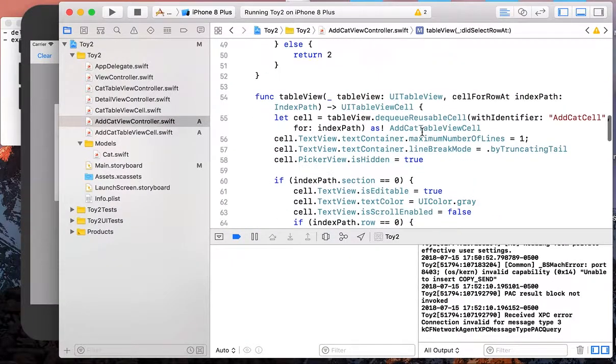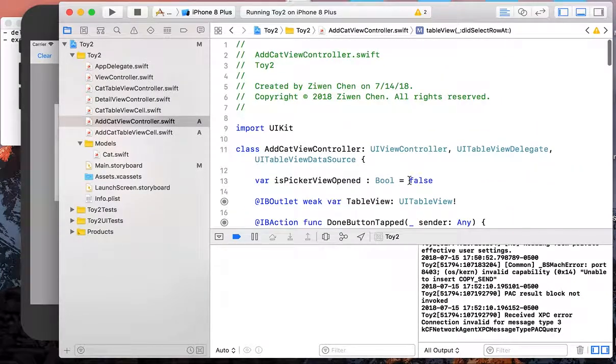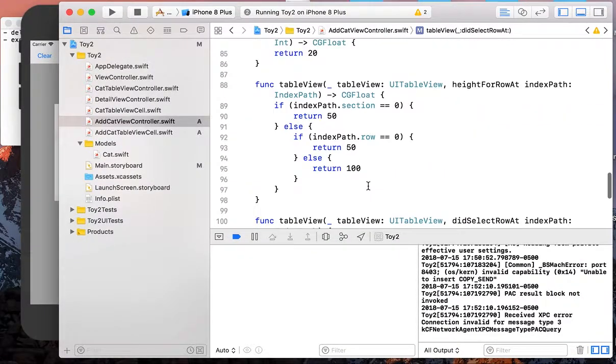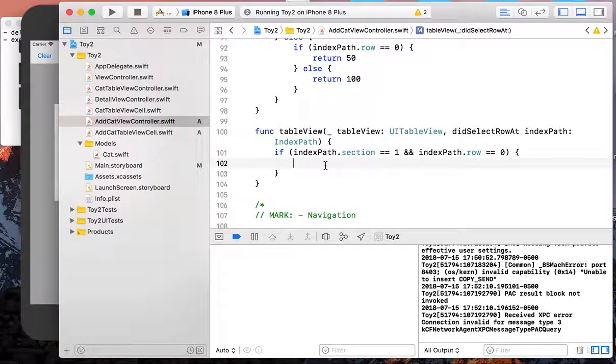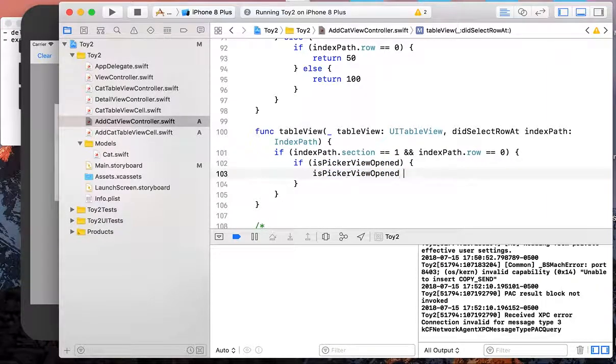And now we actually want to toggle this boolean value at the top. So if it is already opened, we want to set it to false, and if it is false, we want to set it to true.